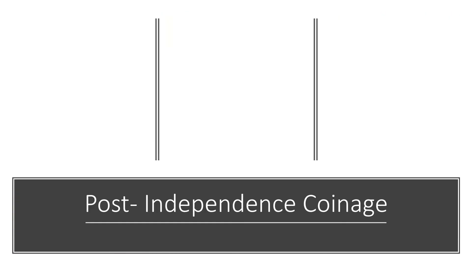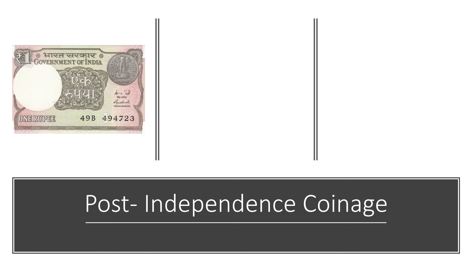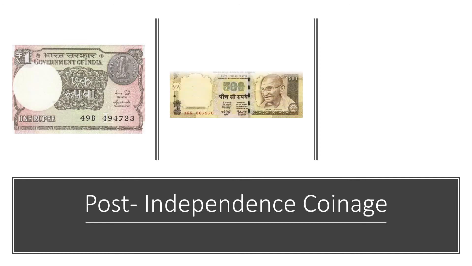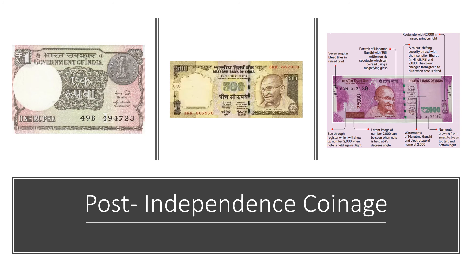After independence in 1947, when India became a republic in 1950, the modern rupee returned to a signature design for the rupee coin. The lion capital at Sarnath was the chosen symbol for the paper currency, replacing bank notes with images of King George VI. The first bank note printed in the post-independence era was a one-rupee note. The Reserve Bank of India printed currency notes with the image of Mahatma Gandhi in 1996, and these notes are still in circulation with enhanced security measures and tangible aids for visually impaired people.